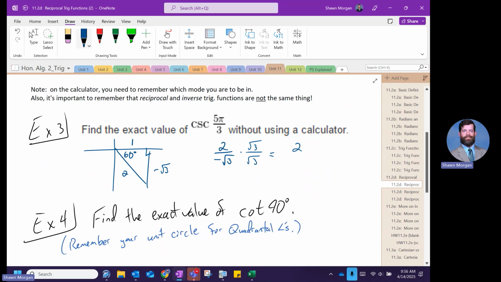All right, beautiful. So I got 2 square root of 3 over 3. I always like to put my negative up top or out front. There we go. Easy enough. Kenneth, would it matter if I would have multiplied negative square root on top of mine? No, it wouldn't matter at all.